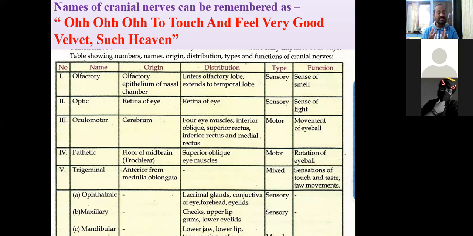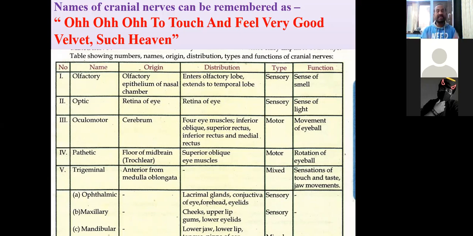आता इथे नीटचं काय असू शकतं? The nerves which are concerned with the movement of eyes or vision, they are, आणि मग पेअर मध्ये olfactory, optic, oculomotor, pathetic, trigeminal, ophthalmic. So there you should remember oculomotor number 3 and pathetic number 4. They are related to the movement and rotation of the eyeball, right? Then the next one, the 5th one, is called trigeminal. Now, what is this trigeminal? It is the region of the medulla oblongata that gives rise to the trigeminal nerve. And where does it go? It doesn't go anywhere. It is completely covering the area of our jaws.